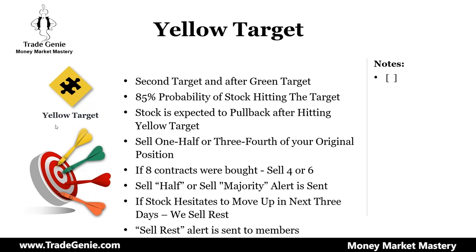So when that happens, I get the alert. I've set the alert for 50% gains. When I get the alert for 50% gain, I immediately look at where is the stock right now, what else is happening, because I am on high alert to make sure that I don't lose this profit. So I look at the yellow target. The yellow target has not hit yet, and I have a 50% gain. So I say, okay, yellow target is $1 away, and I have 50% gain, so I'm watching. There is a process for watching. So trigger, watch.